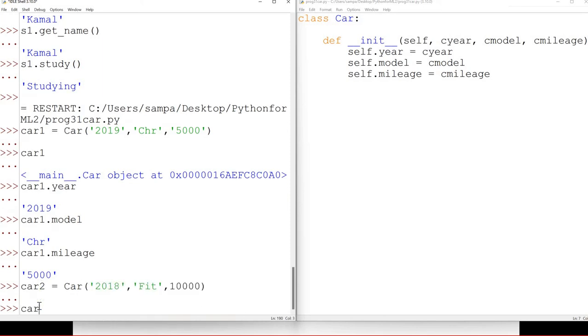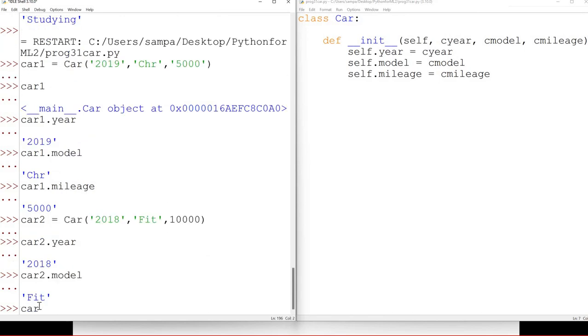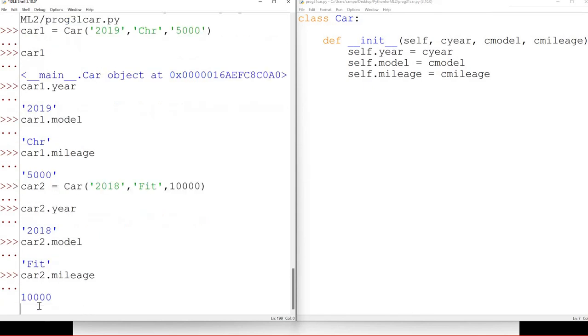Now if you want to access the car2 details, we can get individual values. Car2 dot year, right? Car2 dot model, car2 dot mileage, right? So that is the basics.